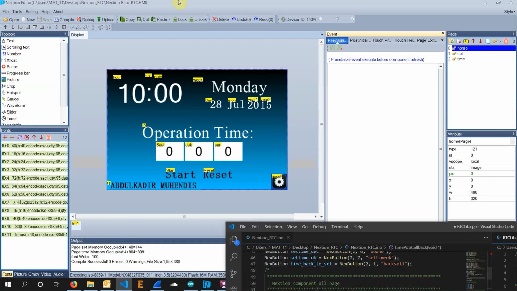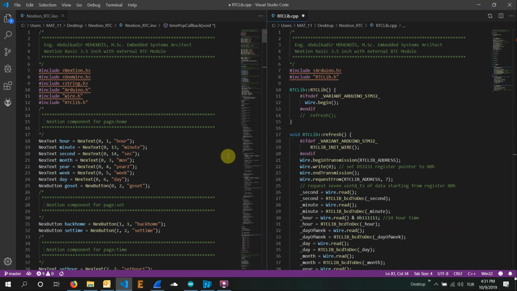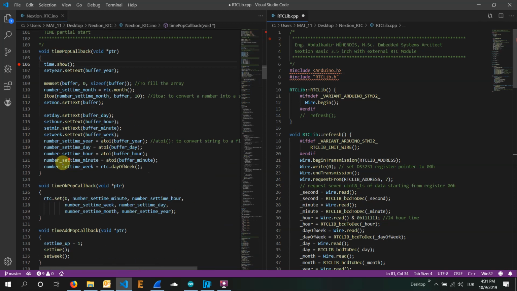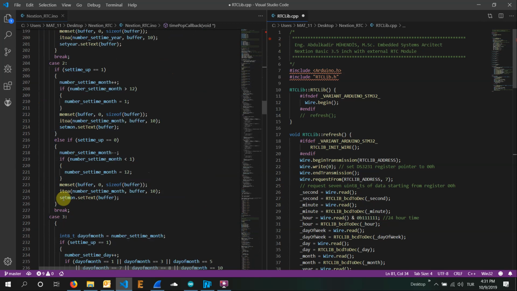The code is using Arduino Mega. We need to use this library, which is the RTC library, and I already included it with the project. And we also have this main file. The main file for the Mega version depends on multiple functions, and all the functions have comments here in order to help you guys understand and improve this source code.